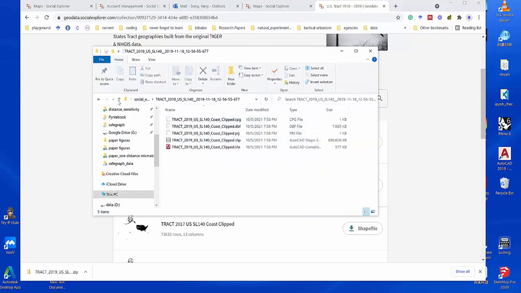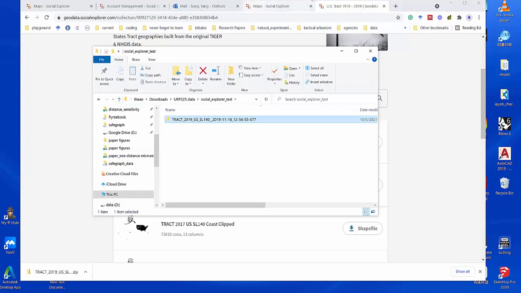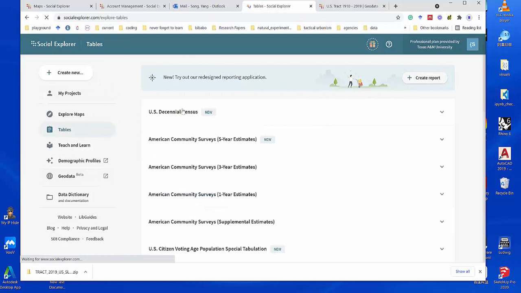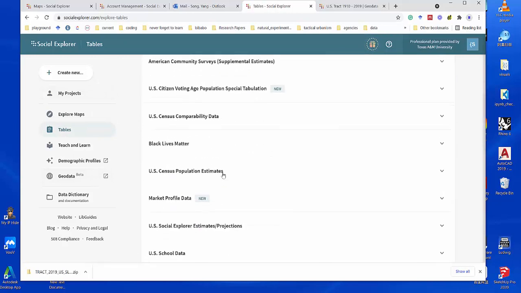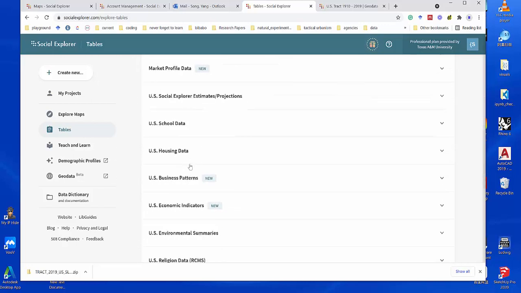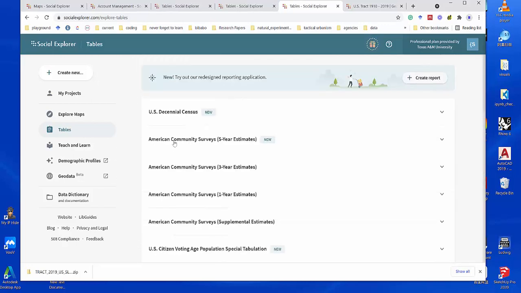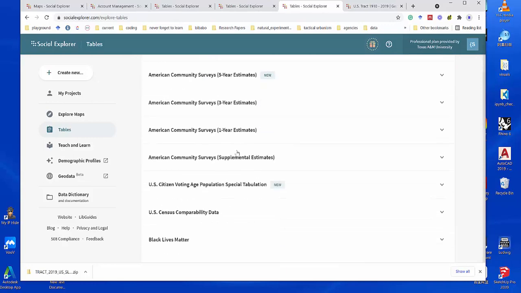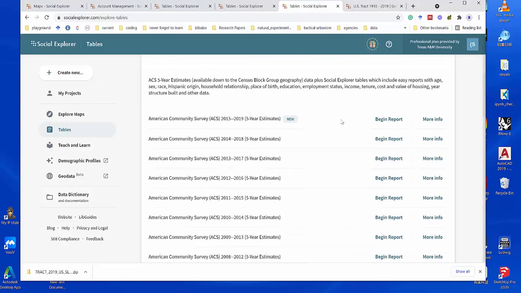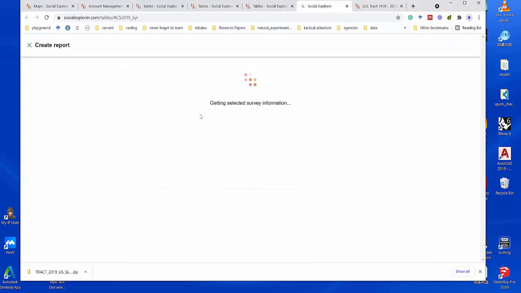Okay. So we have this, and then let's find a table. It's really easy to do tables. And there's a lot of data if you want to do. There's Black Lives Matter, there's school data, housing data. Today, I would just want to look at this American Community Survey 5-year estimate. It's pretty basic, but you could begin a report.